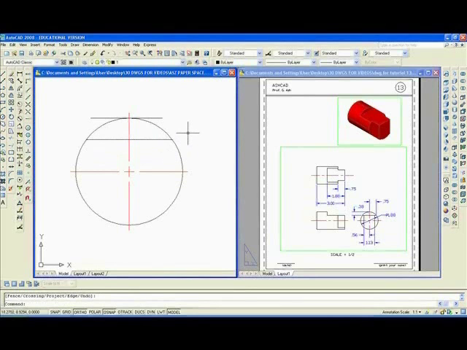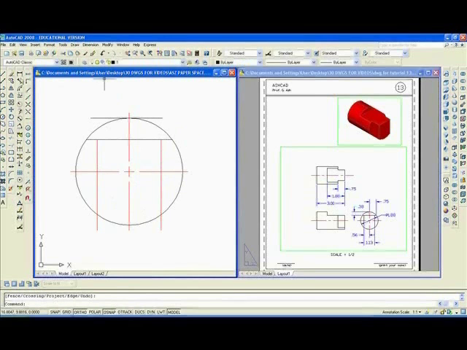Then we're going to offset again, and this time 0.56, enter. We'll offset on that side and on that side, and we'll extend, EX, enter, to this chord, both these lines.